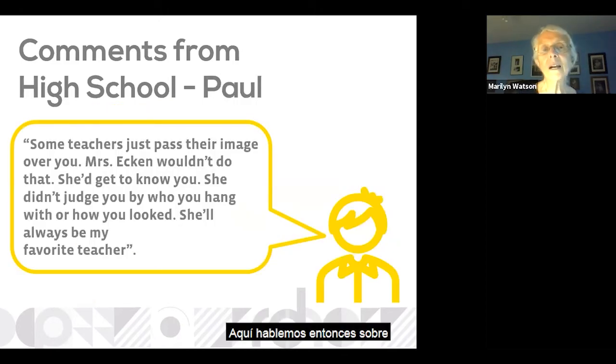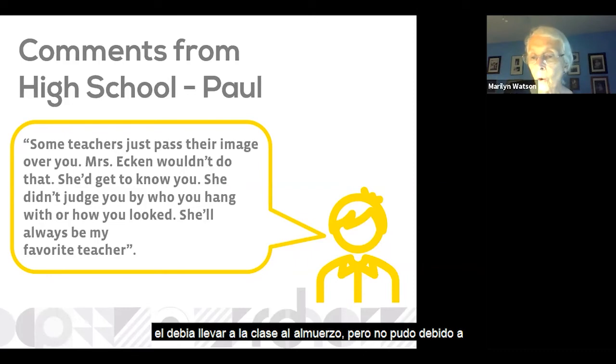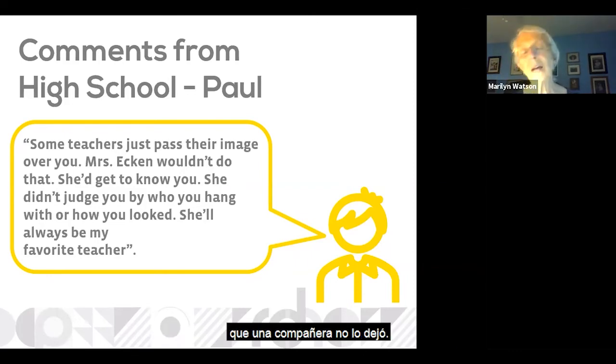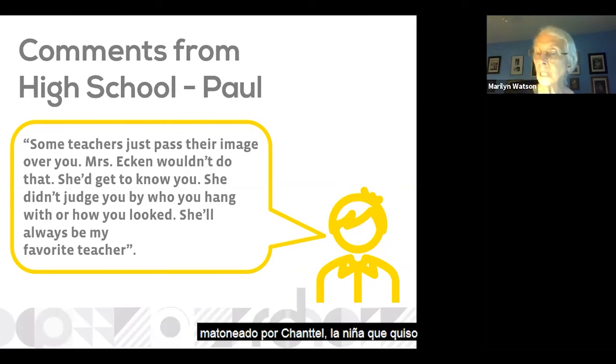So this is a comment from Paul. And Paul, if you may remember, was the student who was supposed to lead the class to lunch. And Chantel just bullied right over him, and he gave up and said, after actually saying twice, "But I'm supposed to lead," he looked at the teacher and gave up.